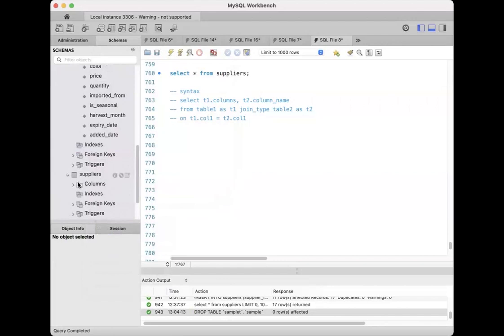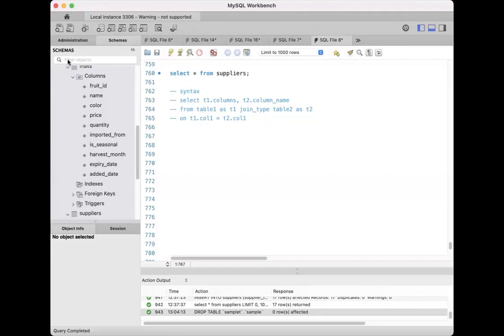Okay. Now look at the suppliers table that we created and the fruits table that we have. What is the common column between both of them? What about others?